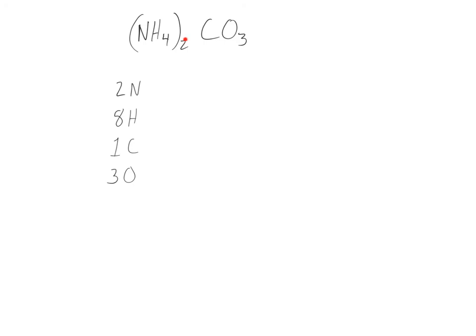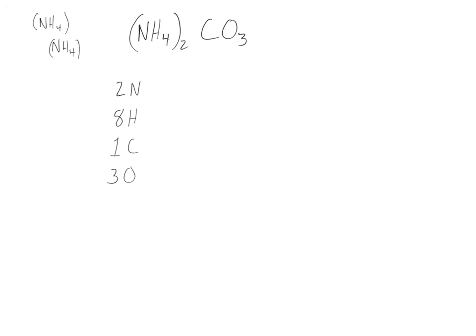So whenever we have a parentheses, you can kind of think like foiling in math class that you're going to multiply it in. I have H4 twice, so I must have 8 H's because I have 4 of them twice. And then I have 1 nitrogen, but I have this group twice, so I have 2 of them. The other way to look at it, if that doesn't make sense, is just to think, okay, you have NH4 twice. So NH4 twice is 2 nitrogens, 8 hydrogens.